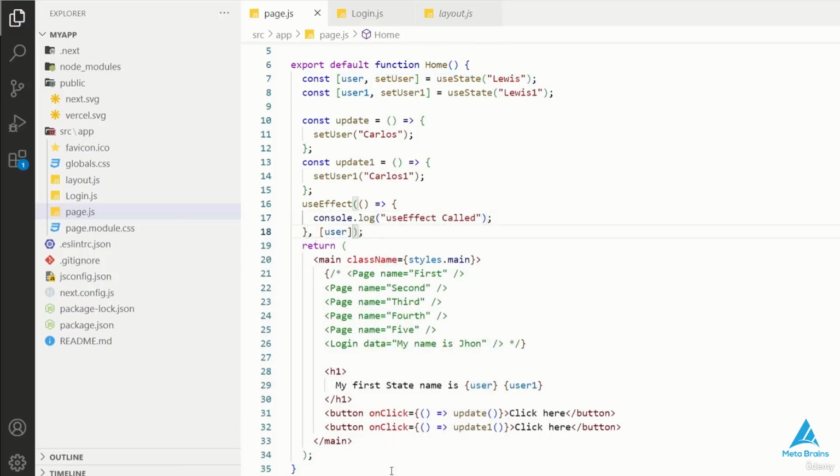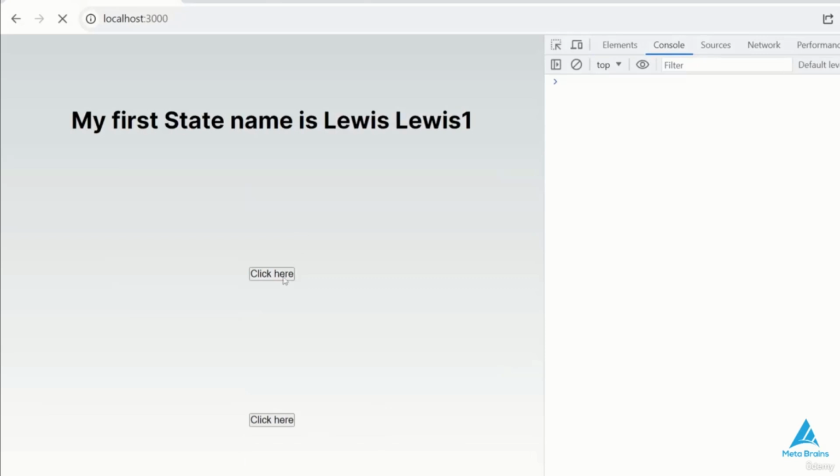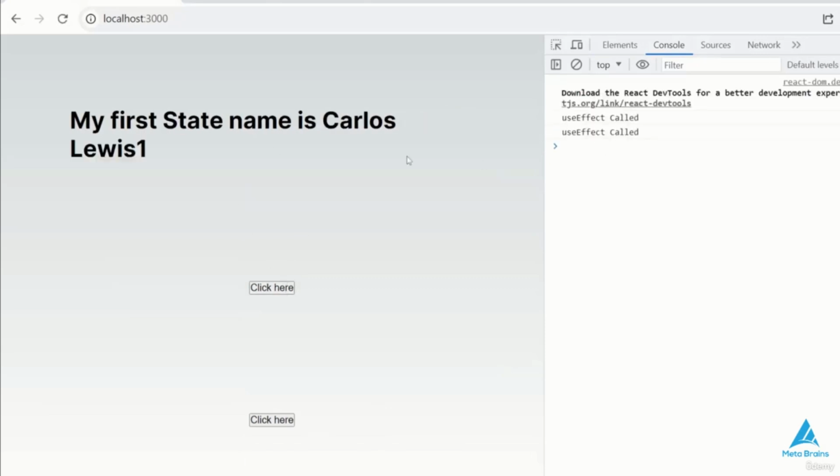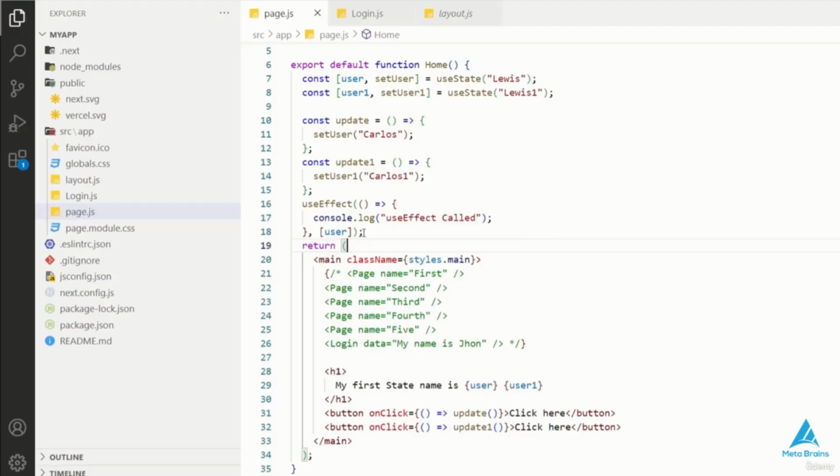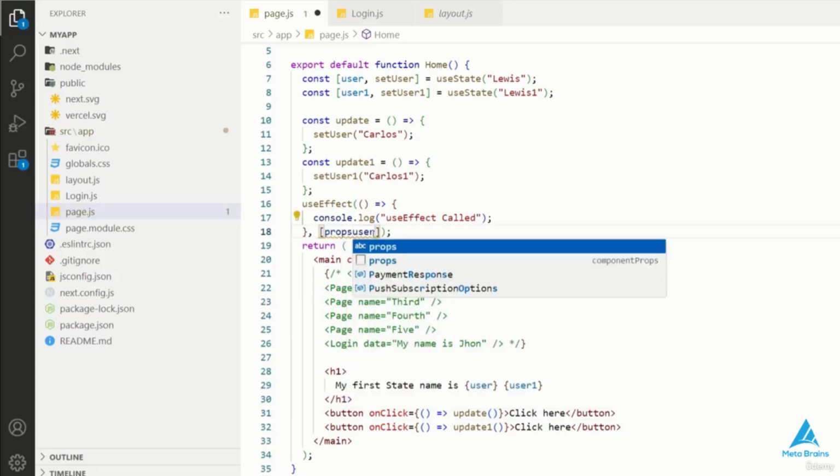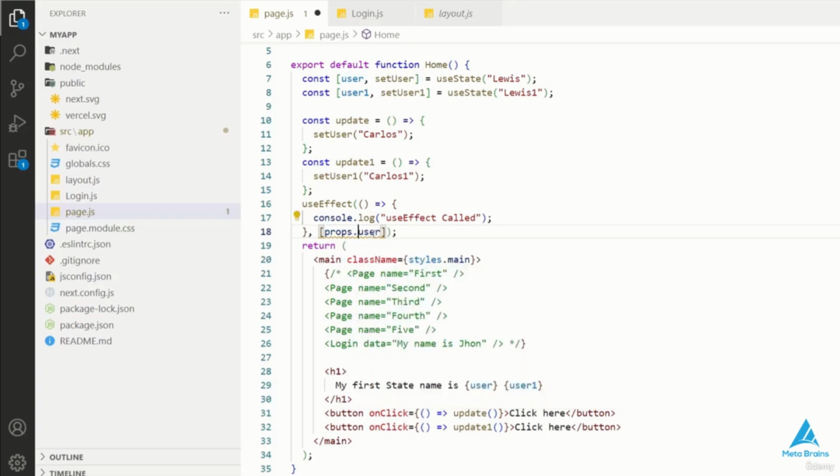You have to remember that we are working at the state level, specifically within our component. So we manipulate data and use the useEffect. But if you are passing data from one component to another through props, then you have to include the props in the useEffect. Okay, this way you can add a condition based on the props and determine which effect should be used on which prop. Then you have to add props by doing props.user. Okay, so I haven't used any props. That's why it's not working.